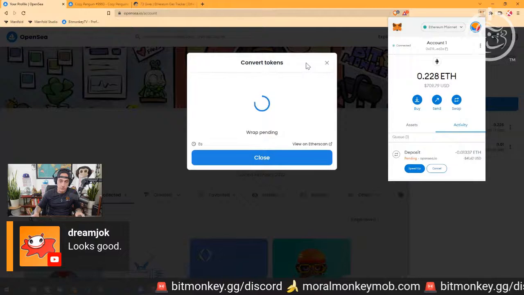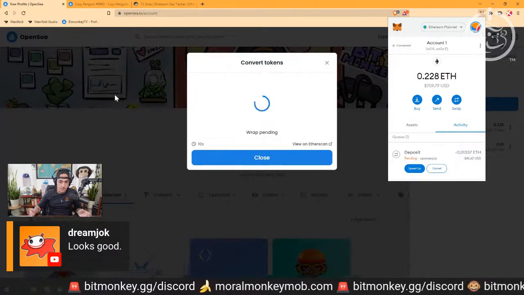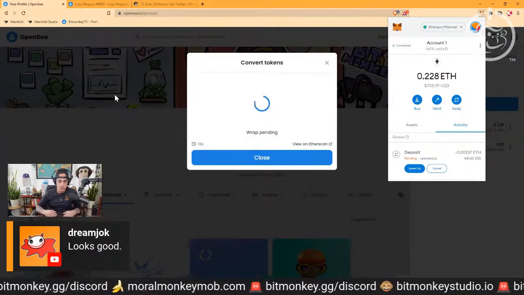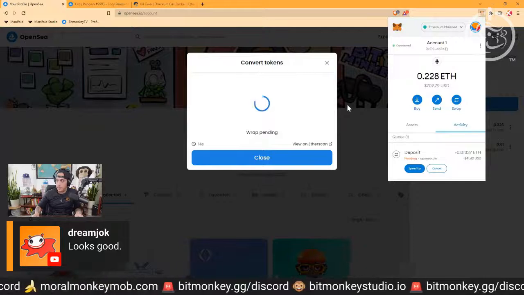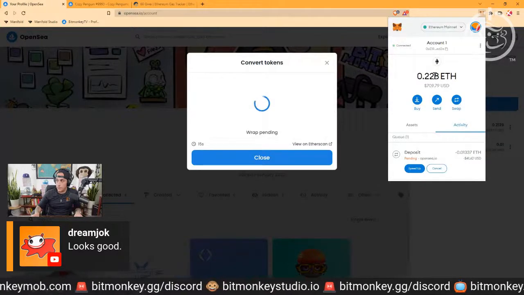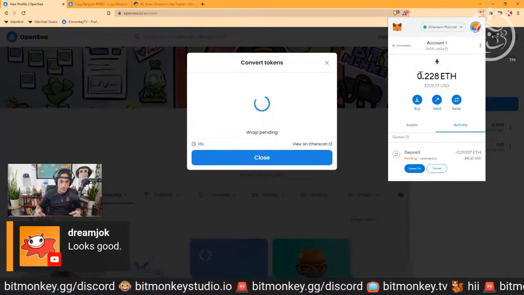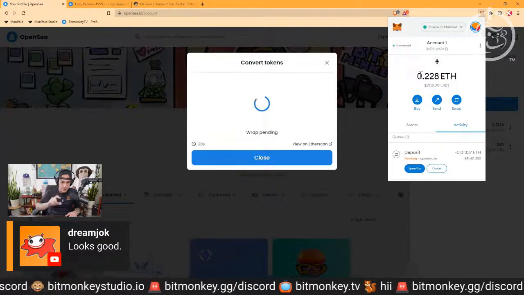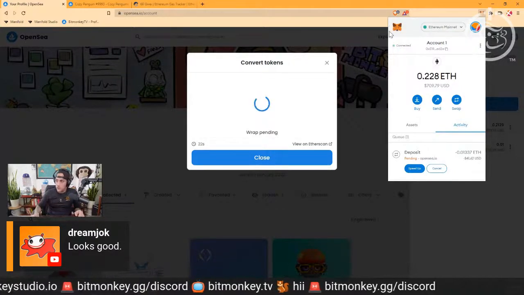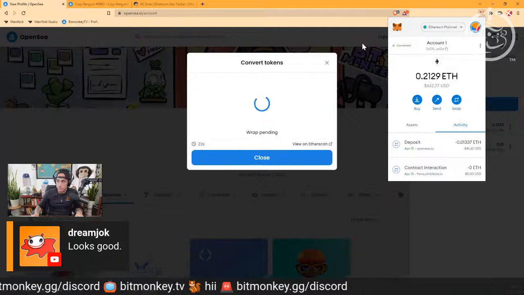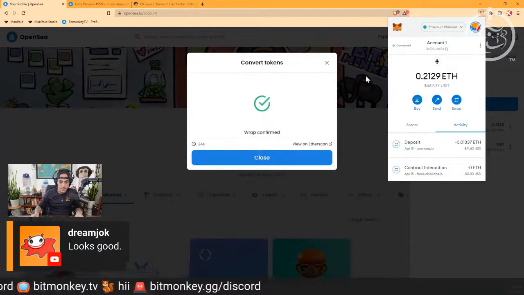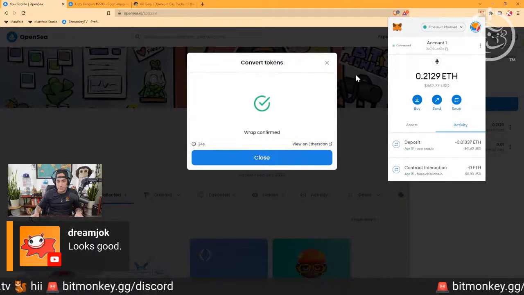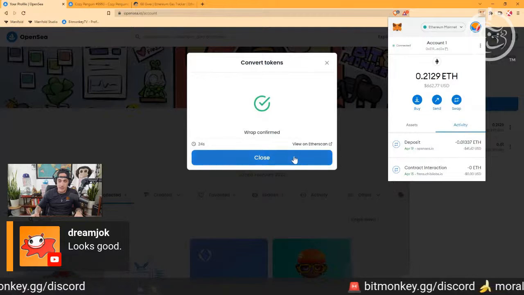So you see how it uses your MetaMask to confirm the transaction, because you always have to confirm a transaction, especially when you're wrapping, right? But what we did was we utilized the OpenSea profile, the OpenSea HUD, all within OpenSea. I don't know if there's ever going to be any future implications of rewards, or if I don't think they'll ever do that.